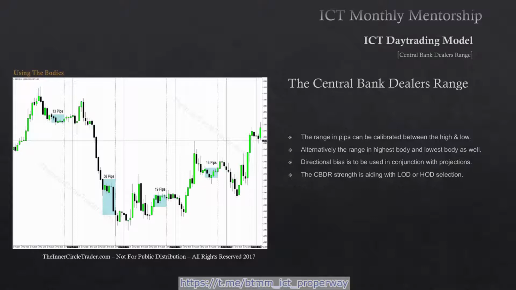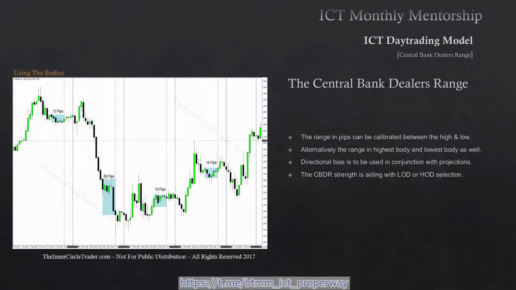That, in my opinion, and there's no real panacea, be-all, end-all answer for this, but my studies over the last 2 decades is if we focus primarily on the bodies of the candles, we're going to get closer to what smart money's doing in relative terms than if we use just the wicks. Now, we can get a lot of feedback in terms of what retail's doing if we study wicks, but if we study the bodies of the candles and we frame our ranges with that, we'll get more clear pictures about what the institutional accumulation distribution ranges are going to be when we use the central bank dealer's range.